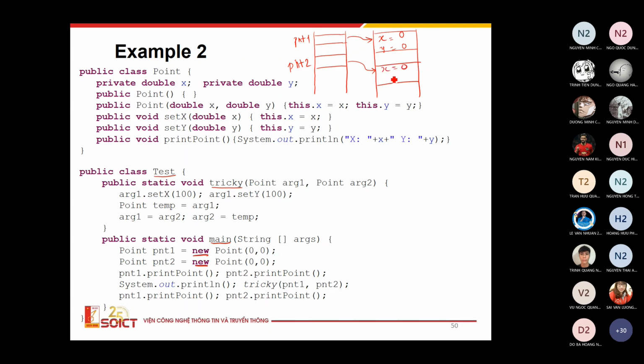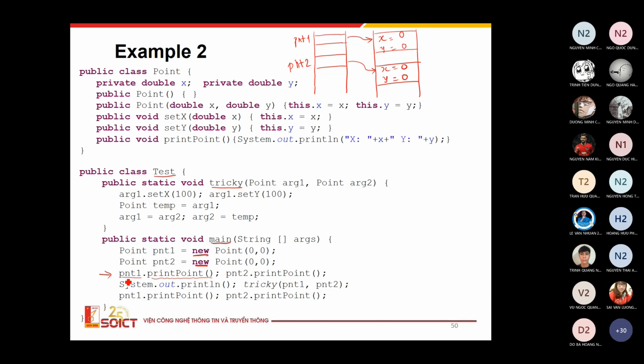Now each object calls the method printPoint of class Point.